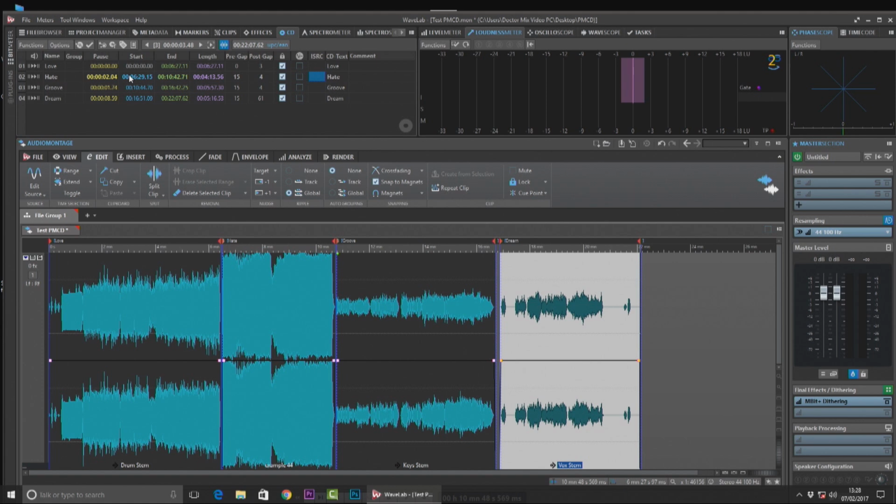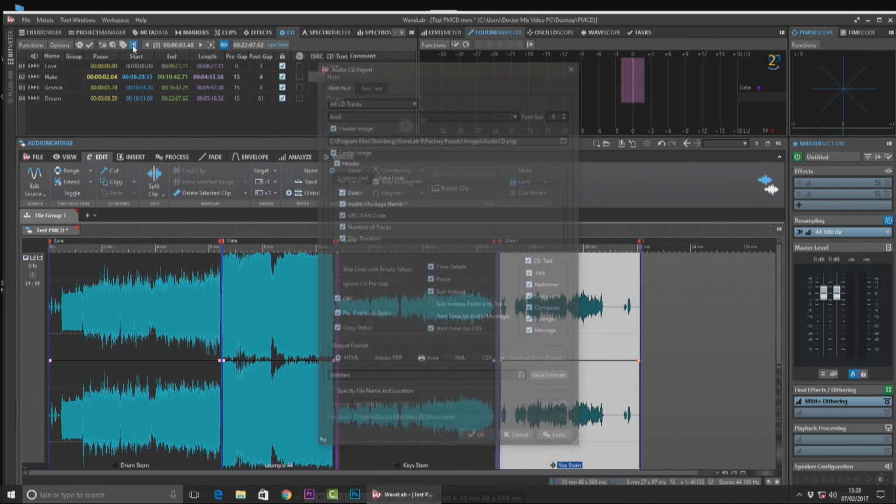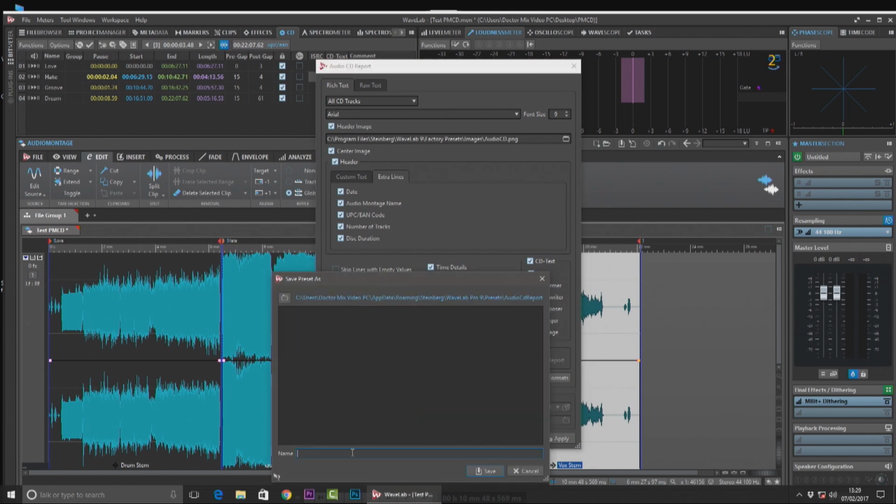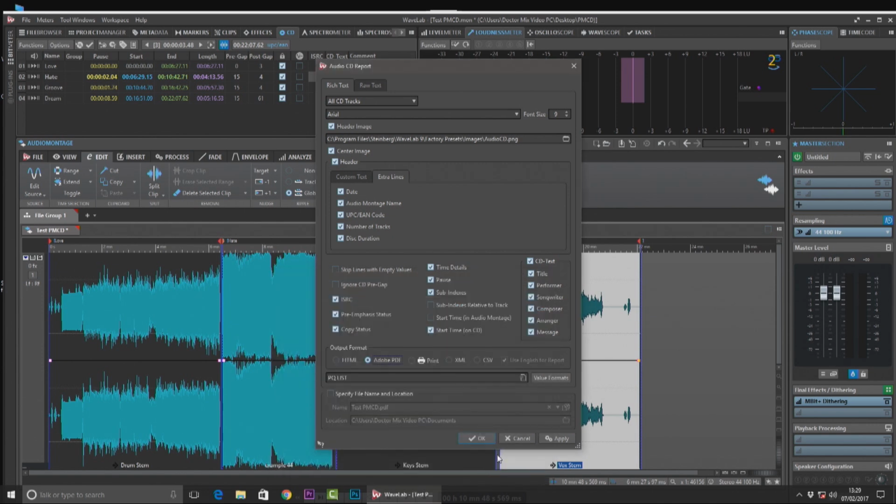Great. The other thing that I want to do is press the CD audio report, which is the equivalent of the PQ list back in the days. I like this to be Adobe PDF, and I am going to save it as PQ lists. Save.